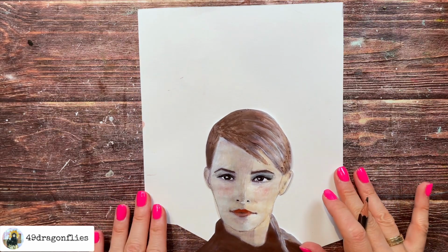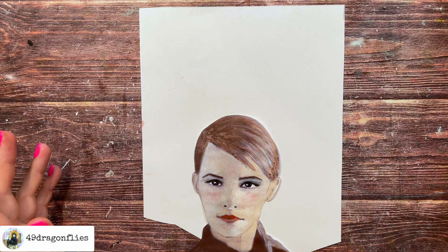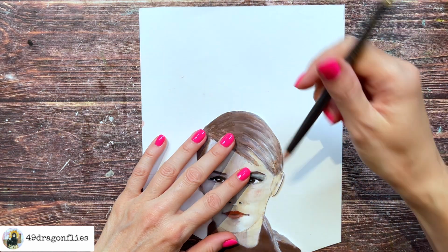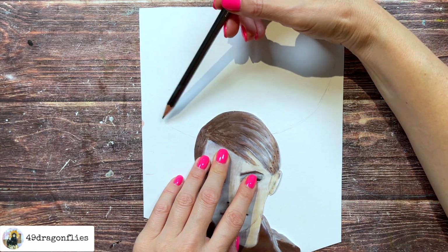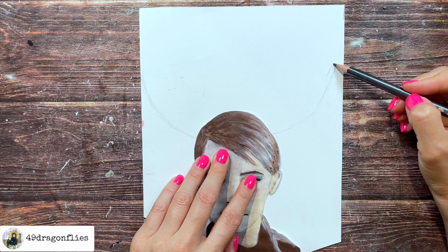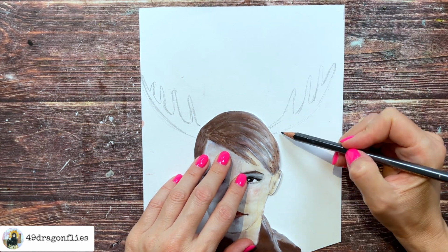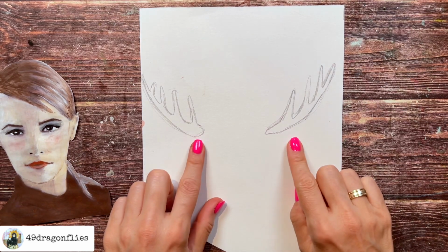Because now I'm going to give her some antlers, because I think those will look really cool. So if you don't know how to draw antlers, you can just look it up. Just Google maybe whimsical antlers, and I'm sure you can find some sketches. I'm just going to try to wing this. I think I'll put them behind her head. So I'll start off with the approximate shape. That, and then let's see if we can make these look like antlers. They're not quite even. That should be okay. And now I want to color these in.